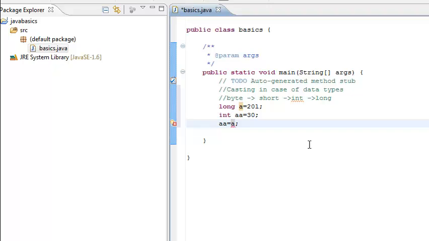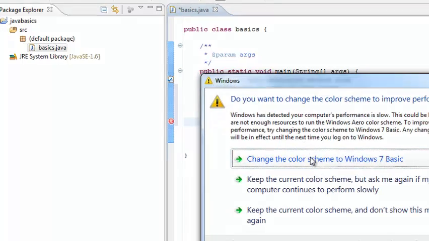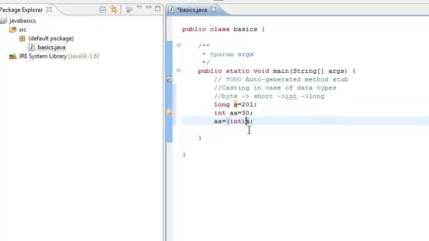So what we have to do here is an explicit cast to int. So we are specifying that we want to reduce the type of this a from long to int, and then assign this to the int variable AA.